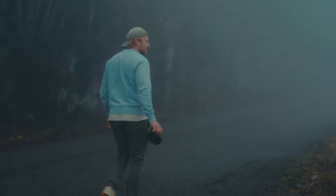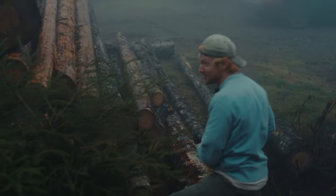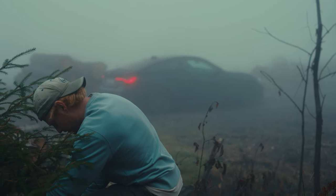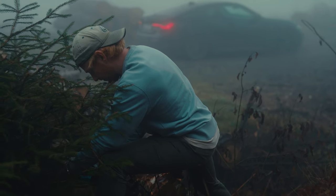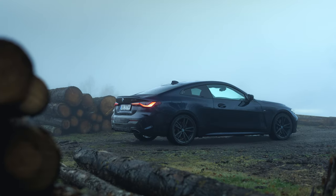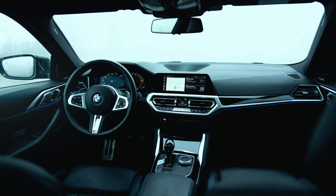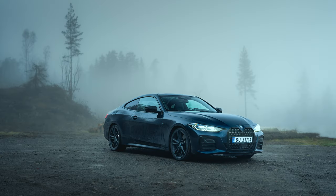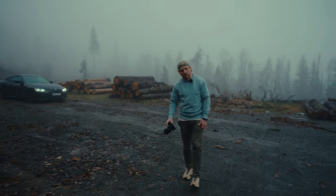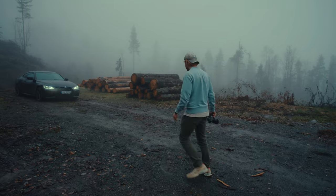I'm going to try to frame the photo with the logs by shooting the back of the car, because where it's standing right now is pretty perfect. Even here is almost too foggy. I'll try to frame the car with the logs and shoot at roughly f2, focusing past the logs. Dark, moody, mysterious — it's cool and it's what we have to work with. Now we're going to jump in the car, go to a different location with maybe a little less fog, get some detailed driving shots, and see how this thing handles.